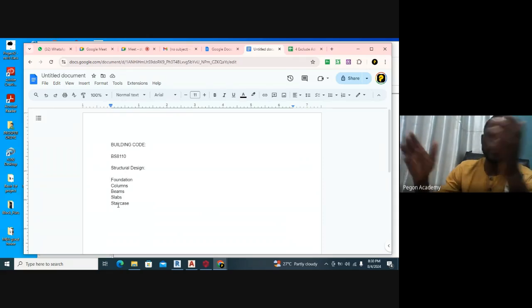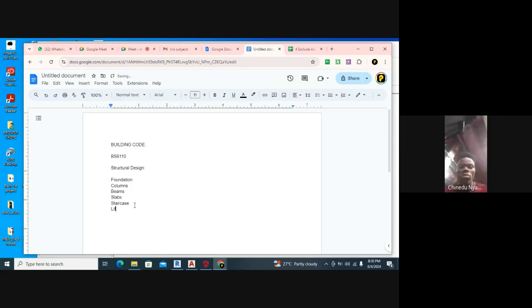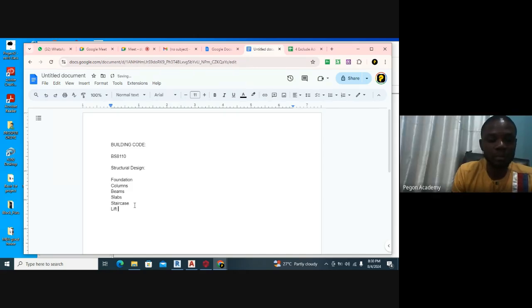Now, of course, you can have other things. Take, for example, your lift shaft, if it's a high-rise, your retaining walls, if maybe it is an underground building, and then maybe your culvert that is expected to be in the front of the building, between the building and the road, or you can call it your drainage, and then other elements as well.